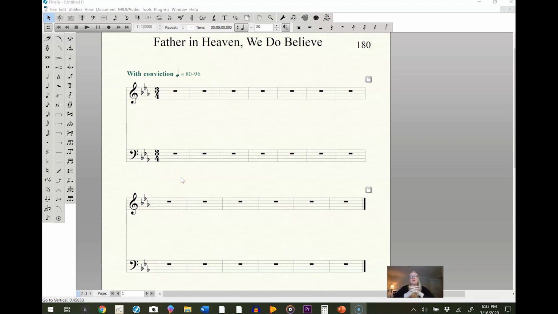So there are lots of different ways to enter notes into Hymnal. My favorite way is to hook up a MIDI cable, sit down at your digital piano, and just play the notes in. That's really the best way. For people who use notation software a lot, they get really, really fast using the shortcuts and the input with their computer keyboard, and that works great too. There's also the hyperscribe method, which again requires a MIDI cable. We don't have any of these things in this scenario, so we're just going to use plain old simple entry, and that works fine as well.